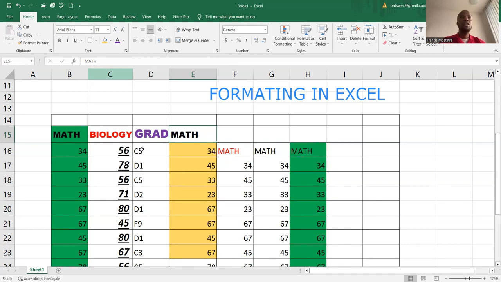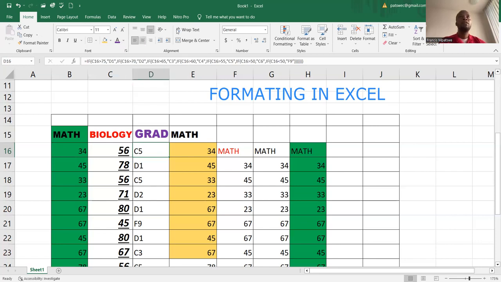So if I select this value C5 and then I say center, center alignment takes the value to the center of the cell. Then right takes the value to the right of the cell, whereas left takes it back to the left of the cell. On top, it takes the value to the top of the cell. This is the middle of the cell, and then this is the bottom of the cell. So this is all about the text alignment.